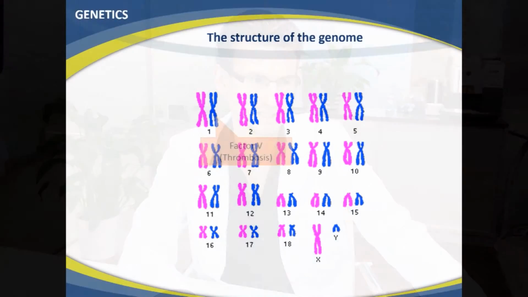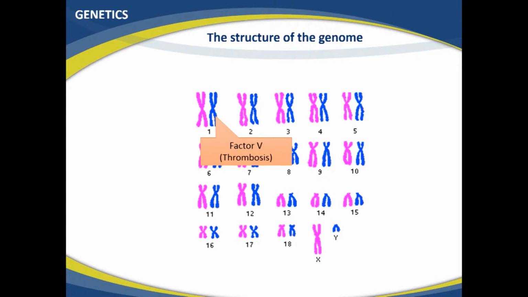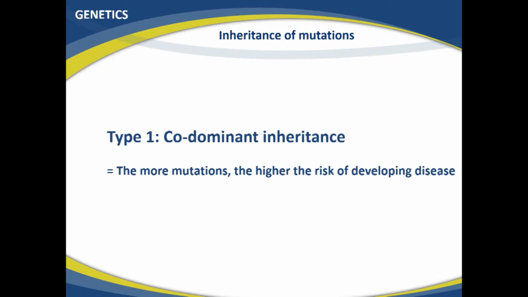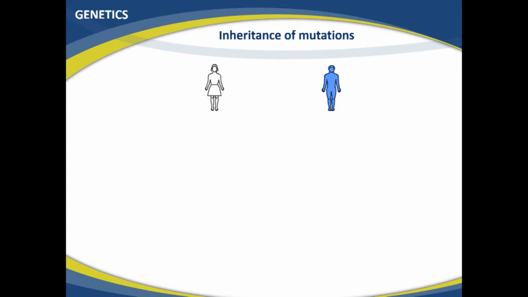And this is the basic mode of inheritance, and this is also how it works with other genetic traits and diseases. If we look at the factor V gene on chromosome 1, as I said, you get 1 chromosome with the gene from your mom and 1 from your father. And now I need to teach you some technical words. There's codominant inheritance, which means if you get 1 genetic defect in 1 gene, you have an increased risk. And if you get 2 of these genetic defects, you have more risk. So the more genetic variations you have, the higher your risk. It's a kind of logical understanding.